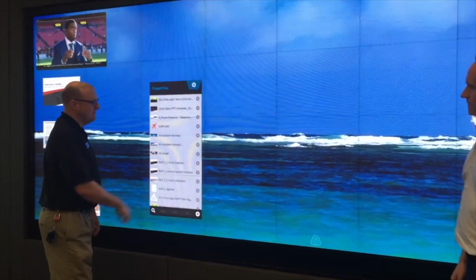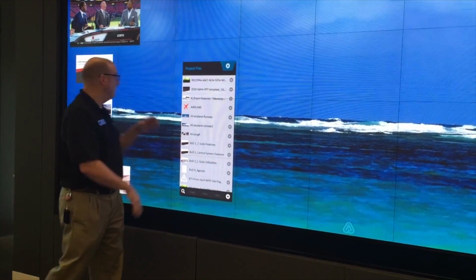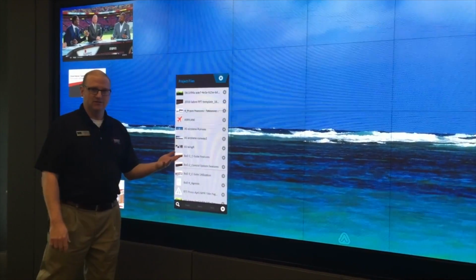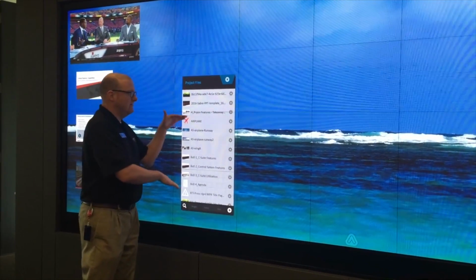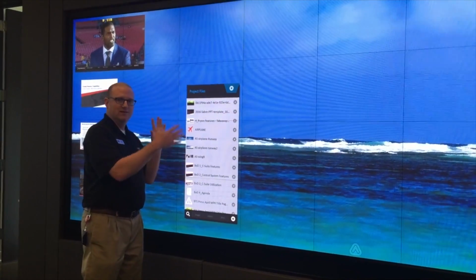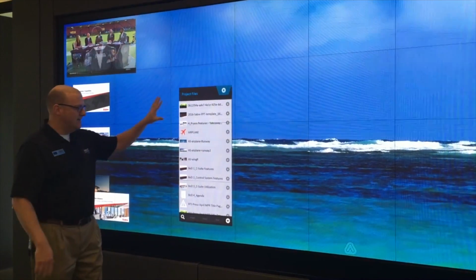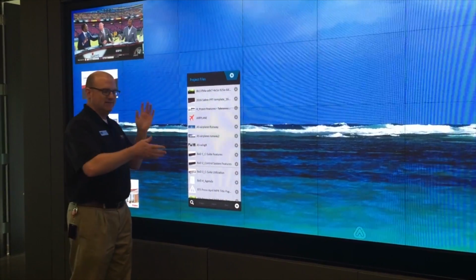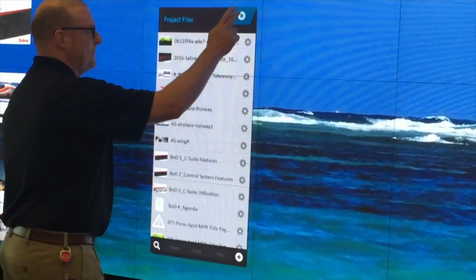The main one is project files, which brings up a list of files that you loaded in here. All of these documents, background pictures, videos, they're all in here. These are all inside of the project file because we're in this project. So if we exited out and went into a custom project, none of these are visible. We can't see stuff between projects. So silo-based is how really, really smart people call it. But that's where everything comes from.